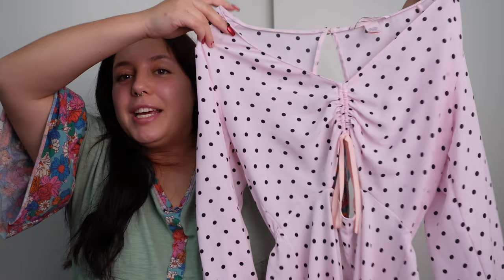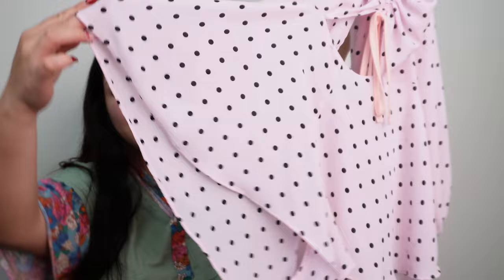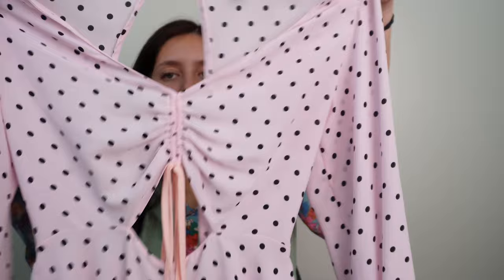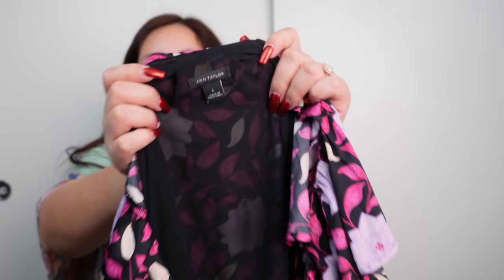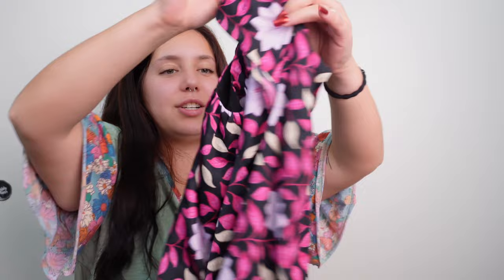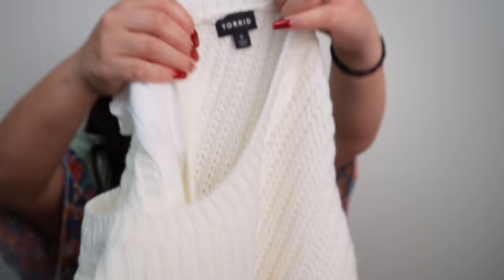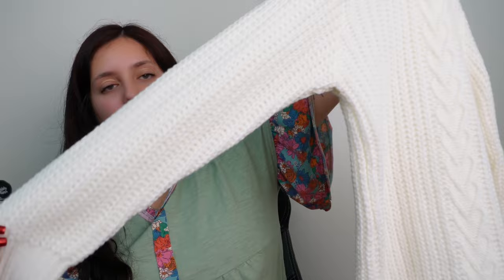Next item is a really cute Victoria's Secret lingerie piece — size extra small, a romper with cutouts on the belly and back. Really cute, definitely lingerie. This is Ann Taylor with the newest label from 2022 — the floral print is really pretty with pink and purple, just a really beautiful colorway. I also have not come across Torrid at the bins in a hot minute. This is Torrid size zero — large — an ivory off-white cable knit thick sweater with a bow detailing on the back and heart detailing down the front. It's from 2021 but looks like it's never been worn, excellent condition.